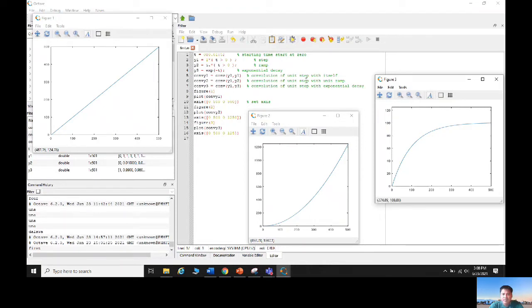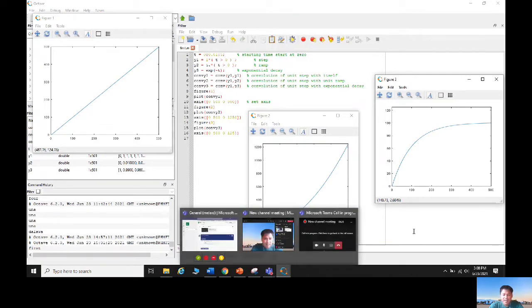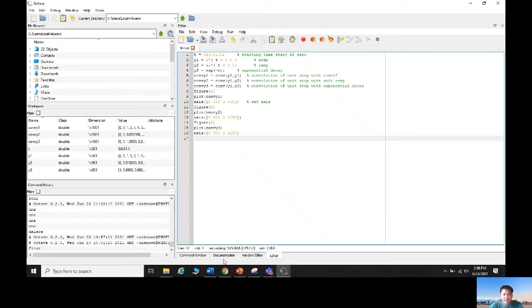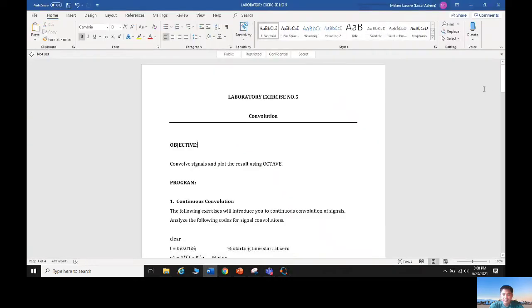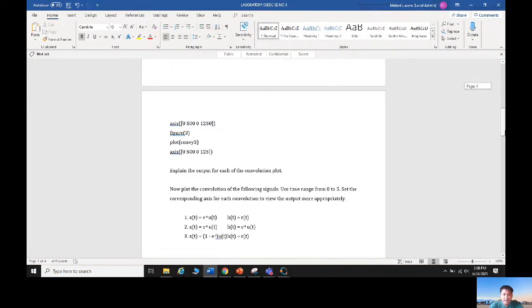Then lastly, the convolution of the unit step with the exponential decay. This y1 here convolves with this y3, and this plot is produced. So this is basically the sample program for item number 1. Let's go for the next one.